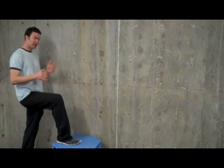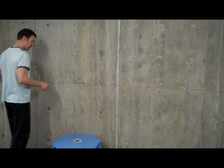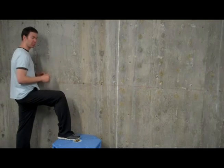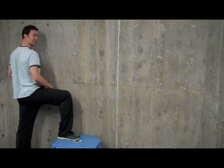So instead of going like this, what I'm going to do is point one foot towards the wall and put the other foot right here. So, and I'm going to put this right up against the wall. And what I'm going to do is step up. But as I step up, I'm going to try and keep my hips open.